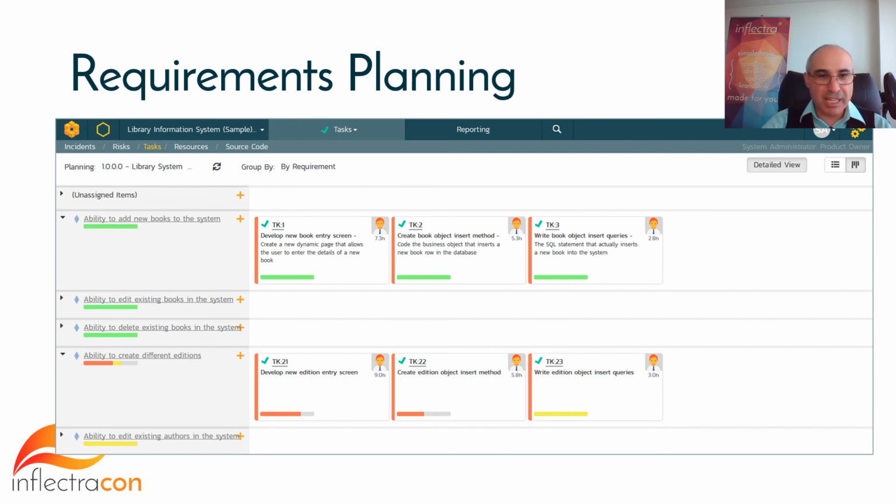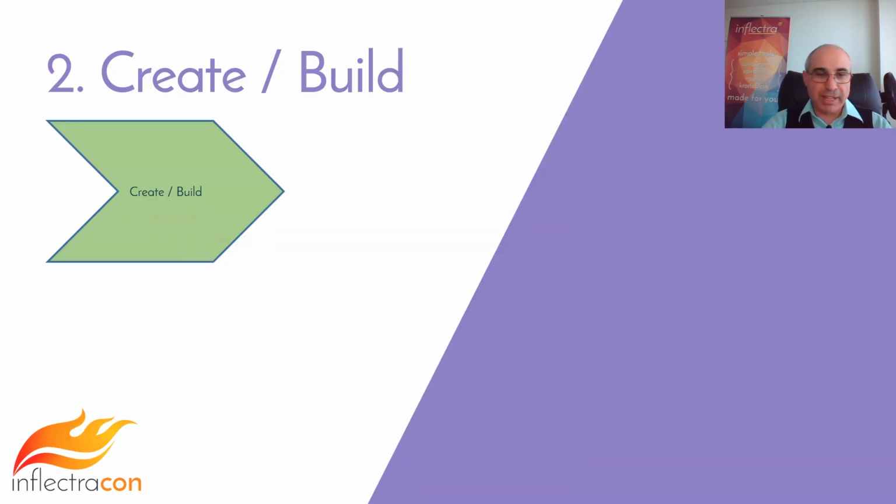So you can always see how close to done we truly are. So that's some of the planning side of things, which is to take requirements and stories and other forms of the definition and put them into a plan. Okay, so we've now got a list of requirements. We prioritize them.